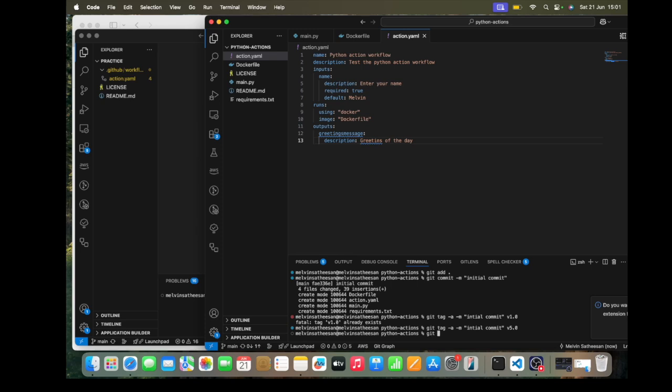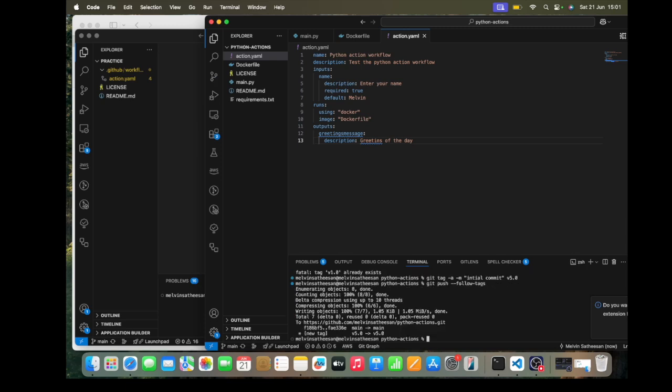Then git push --follow-tags. So we have created a 5.0 tag, and our Python action's 5.0 release has been done.